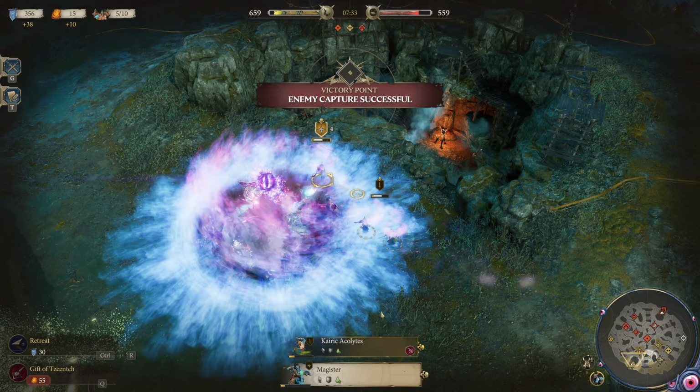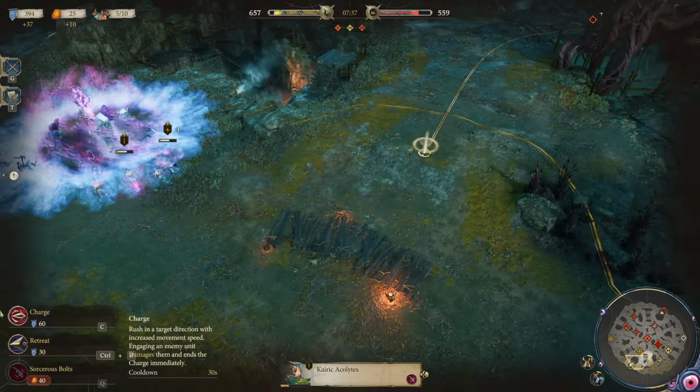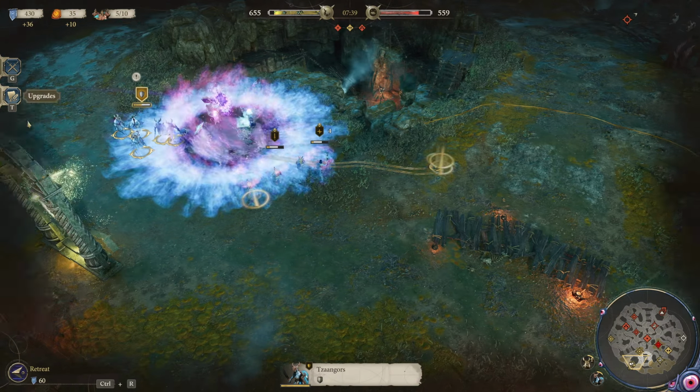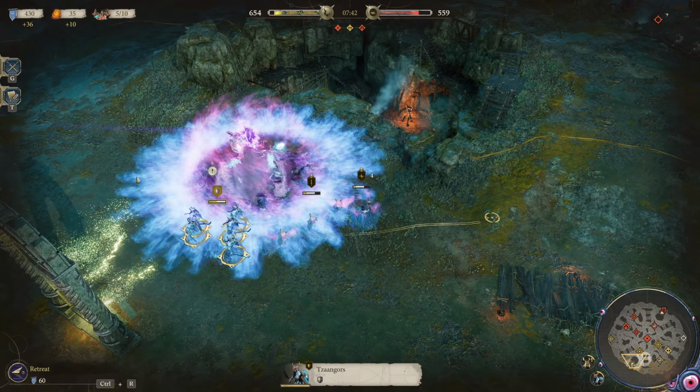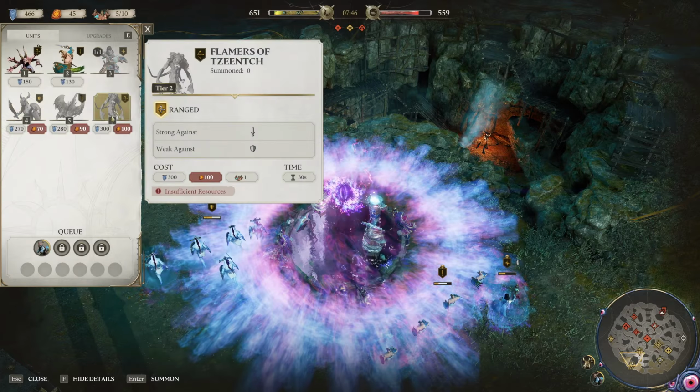I'm gonna get the Savagery Unleashed upgrade, which is the aggressive one. It will give us speed as well as damage for these guys. And you guys know we will need that. We will need that very badly indeed.